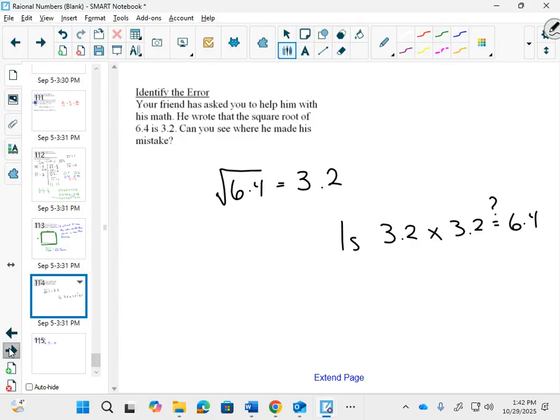3.2, it's going to be, because 3 times 3 is 9. 30 and 30 is 900. Then 32 times 2 is 64. So I'm already at 964, plus 4 more, 968. So 9.68. It's going to be more than that. Then 64 and 64, 128. 1,028, 1,032. So 10.32 or something like that.